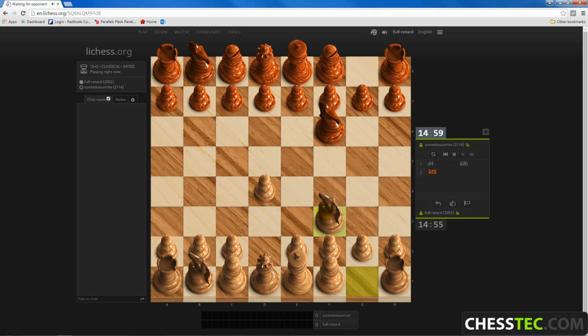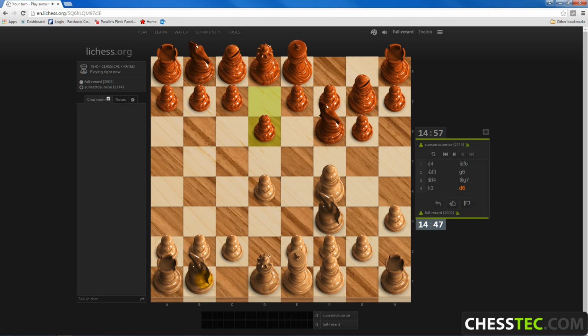So, we're playing Sunset to Sunrise, 2114. Looks like we've got ourselves quite a strong player, playing King's Indian. And I want to go for a caveman 150 attack, sort of like a cheapo job here.